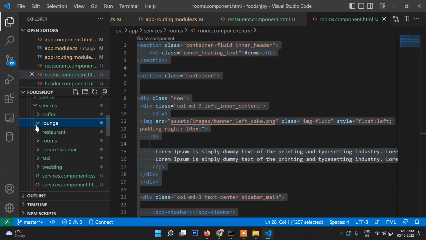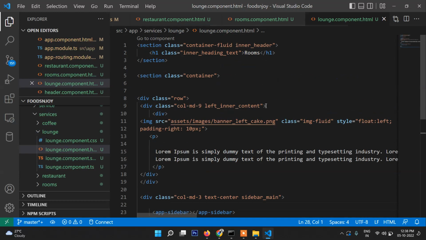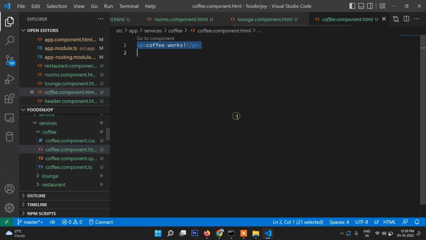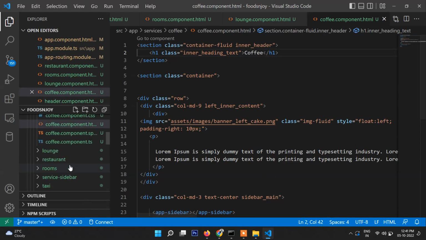Inside lounge, just name it lounge, then inside copy page, coffee, and then lounge, restaurant, and rooms.